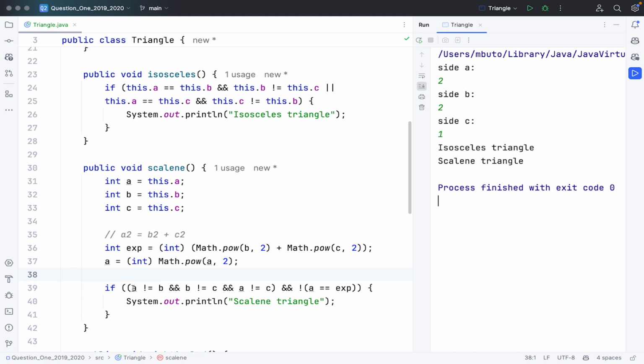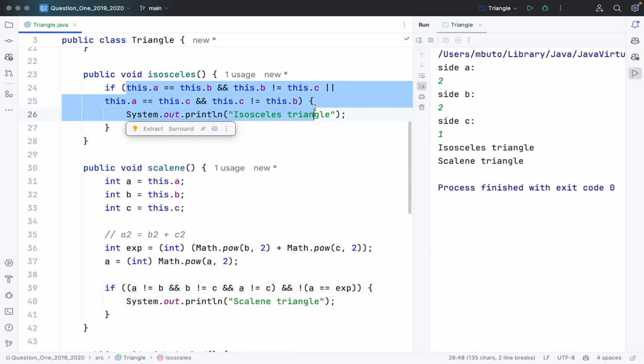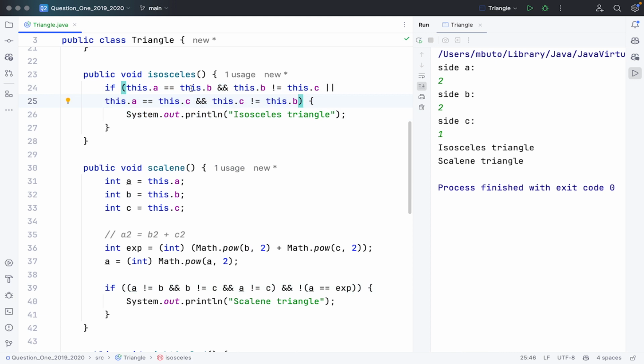So A is not equal to B, B is not equal to C, A is not equal to C. For some reason this is being skipped. Oh wow, our condition here is kind of false.